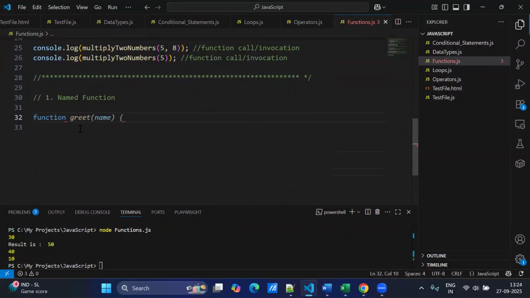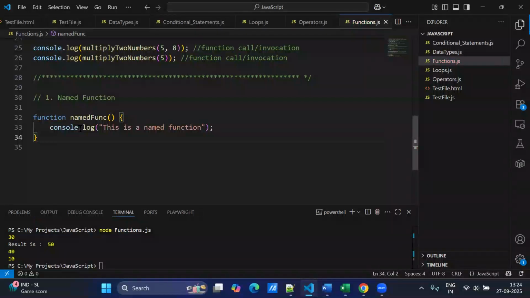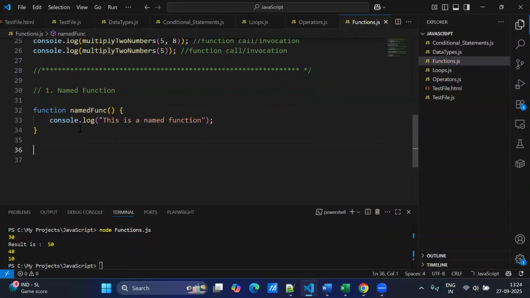I will give the same: function, and the function name is named function. Here without parameters also we can define it. Now console.log named function. This is how you will call the function. Just simple, you will call the named function.